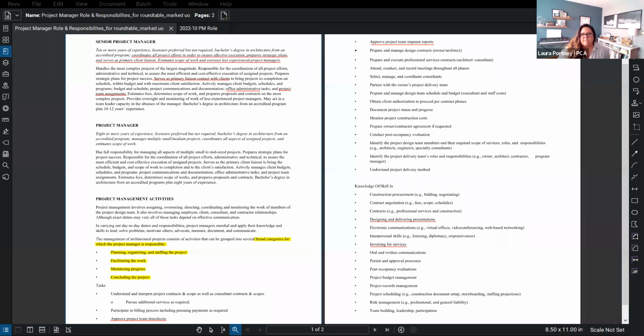So all the tasks listed here, we do find fall within that project manager role. And it's important to have the support and partnership of the PA, because we think the biggest difference is the PM needs to be focused on the big picture, moving the thing forward, getting the decisions from the client that are needed. And the PA needs to be focused on, do we have all the information to get this thing built? And is the team moving in a direction that clearly documents what needs to be documented?